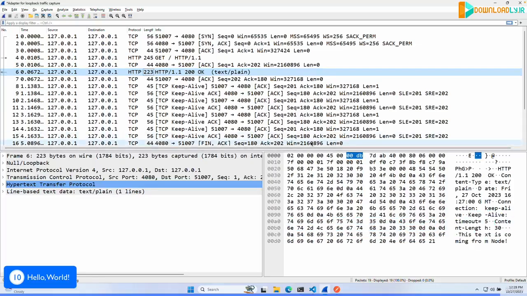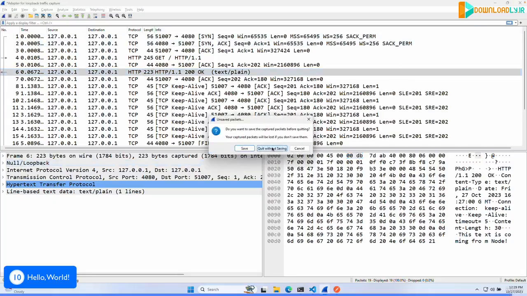We're going to learn a lot more about this, and everything here will make sense to us after we're done with the networking section. For now, this is probably just gibberish to you, so just close Wireshark. If you can get it, great. If not, it doesn't matter. So I'm going to close Wireshark.